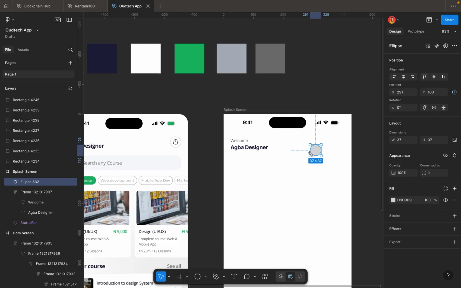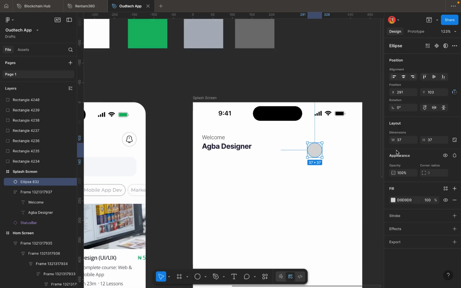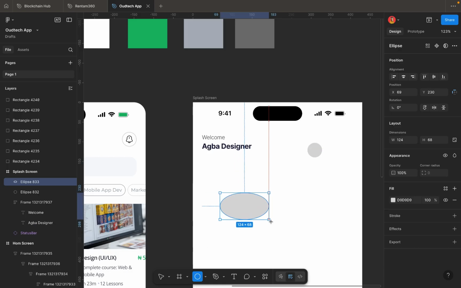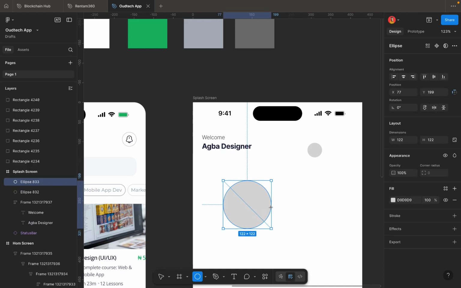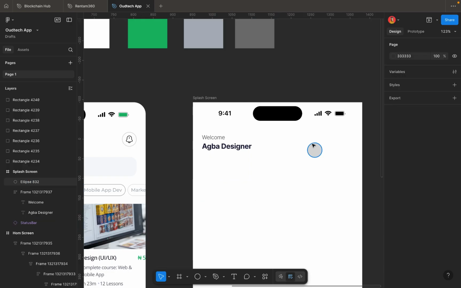Whenever you're getting a circle like this, for example, make sure the width and the height are actually the same. If I get this shape now and I draw like this, it won't be perfect. You see, the width is actually 135 and the height is 77, and that is not perfect. For me to get a perfect circle shape, I will click on my shape, then hold my Shift, then just scale up a little. Now if you look very well, if I remove my hand from Shift now, I will have 122 by 122. So that is the perfect circle shape. I will take off this one.